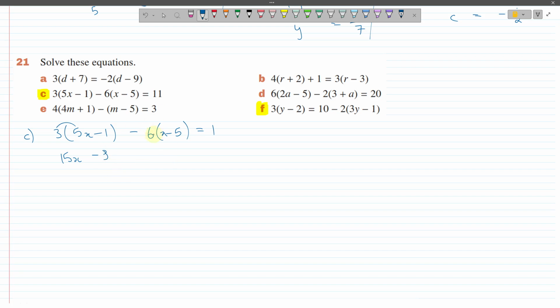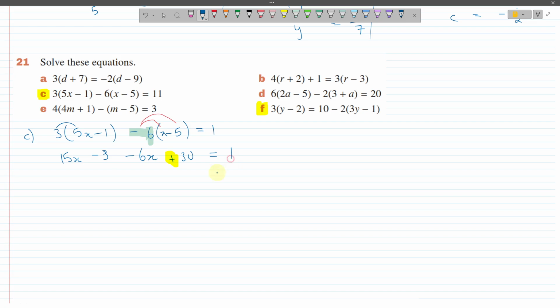Now it's very important, and I see students make a mistake over here all the time. That is not a 6. That is a minus 6. So we're doing minus 6 times x and minus 6 times negative 5. I'll say that again. This is one of the most common mistakes. Negative 6 times x is negative 6x. Negative 6 times negative 5 is positive 30. Most common mistake in your Year 9, 10, 11 and 12 intermediate maths, standard maths, advanced maths, extension 1 maths. Trust me, most common mistake.